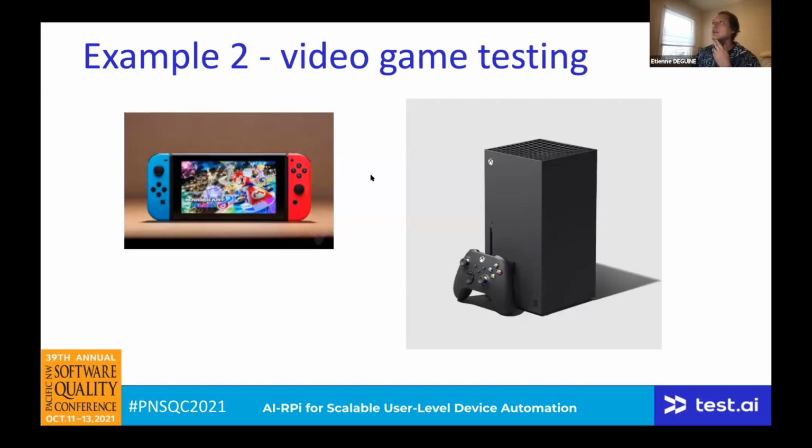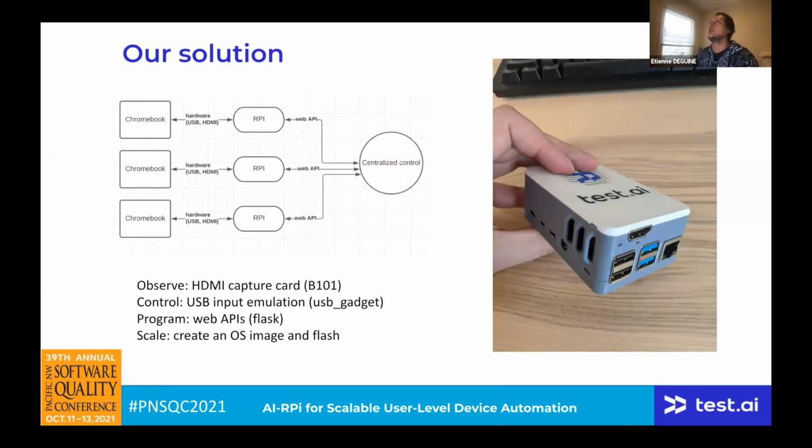And then we had the second problem, which is we had to test video games on Nintendo Switch or the Xbox, and we wanted to do it as well, completely programmatically, remotely, in a hands-free way. So based on these two problems, we came up with a solution using a Raspberry Pi.